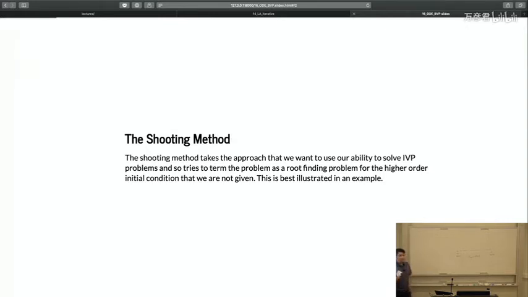But the key here is that I'm going to say, well, I don't want to deal with b. I'm going to come up with something that says u prime at a, which I don't know, but I'm going to search for that value. So now if I have two values over here on the left-hand side, I can solve this like an initial value problem. And what I'm going to do is solve this, guess what this is, and see if I hit this one, hence shooting method.